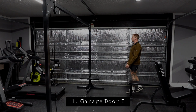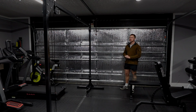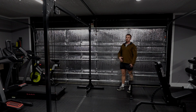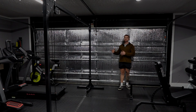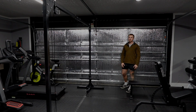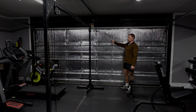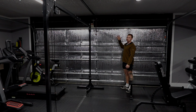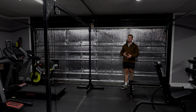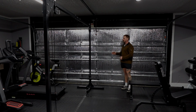A step that I highly recommend if you live in the South or up north, where the temperatures during the summertime or the wintertime get pretty extreme, is to insulate your garage door. The amount of heat and cold air that goes through your garage door and into the garage is unbearable sometimes. So what I did was I went to Lowe's, and they have these insulation kits. They look kind of like bubble wrap with tinfoil over it, and then you just buy the aluminum tape with it. This stuff works really well. It's probably 40 degrees outside, and it's a nice 62, 63 degrees in here. So as far as climate control, I highly recommend insulating your garage door.